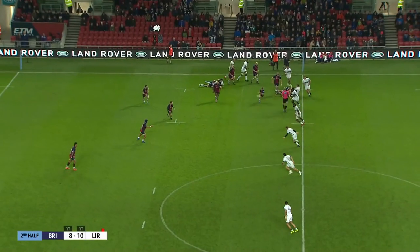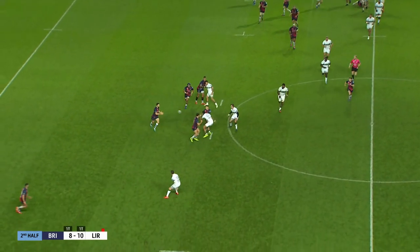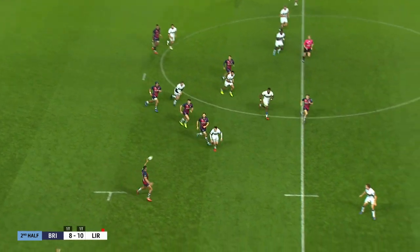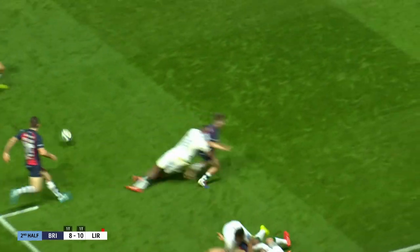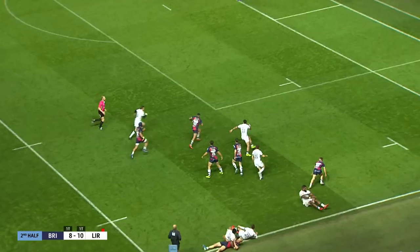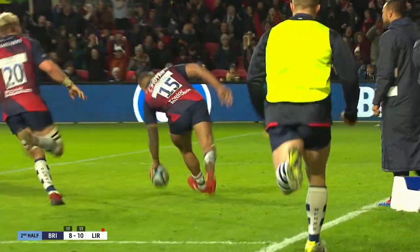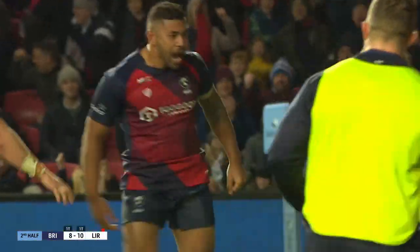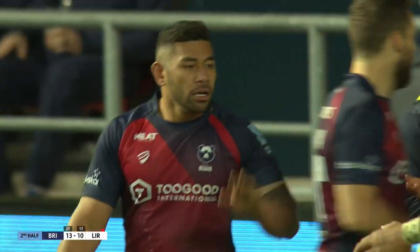The handling is very zippy as well. Rana sent it out, Hughes with a nice pass. Beautiful interchange there, delayed into the hand to Piatau. Fricker outside him, Fricker puts the gas on, Fricker back inside — doesn't quite find his man. Oh, beautifully done, Piatau away and will score under the posts. Brilliant, brilliant try. Absolutely fantastic rugby.